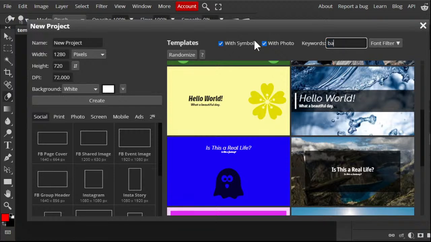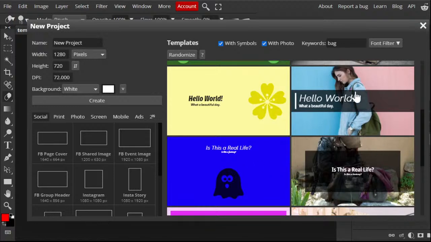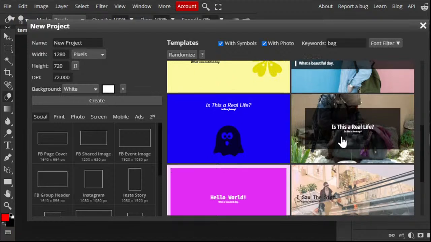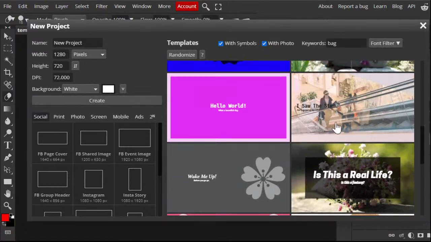Let's look at bag, for example. Let's see what there is here. Yeah, maybe something like this right here, in this top right hand corner that I'm showing you. If you want to make a thumbnail for your kit videos, your go bag videos and stuff like that, you probably could use something like that. Those shopping haul videos, you probably could use something like this right here, in the top right hand corner of the screen.